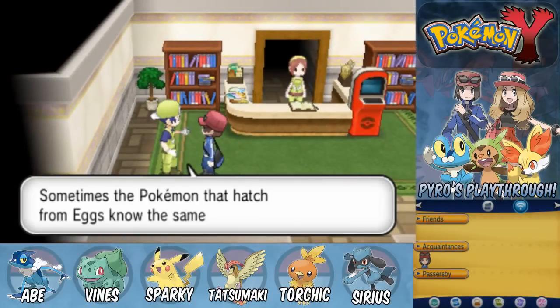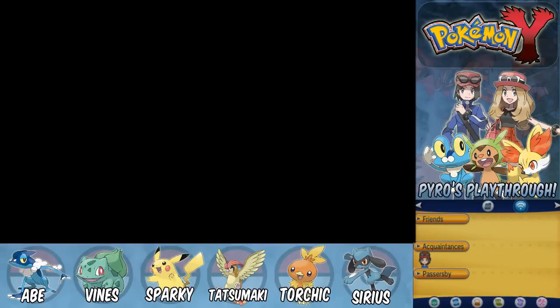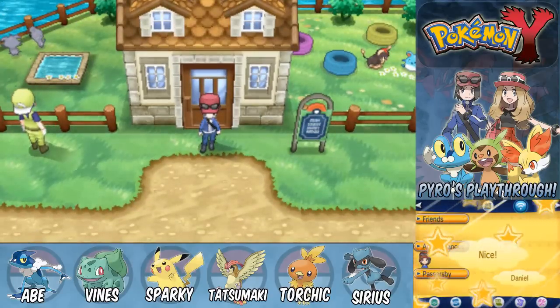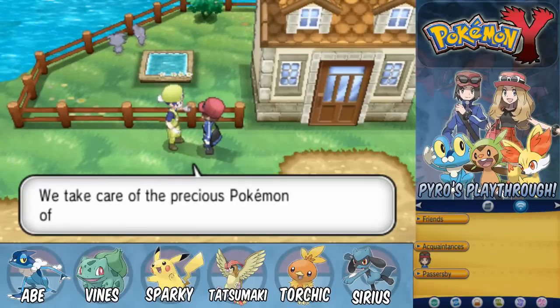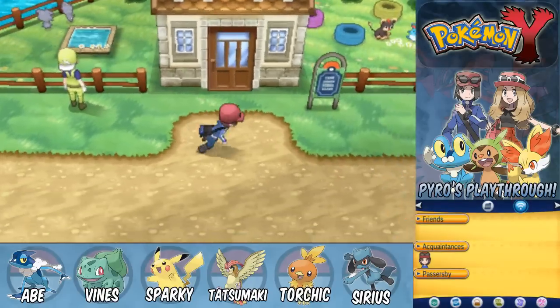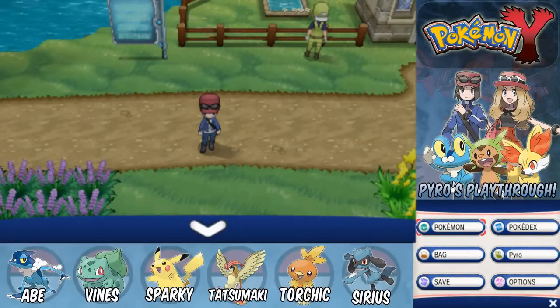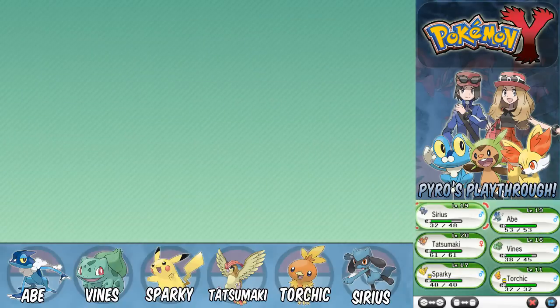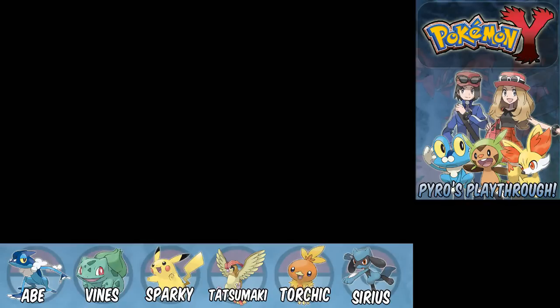He's in the other room playing. Egg moves, yep, I know all about that. Anyway. He gives me a nice back. Nice! What about you, buddy? Are you the guy who informs you on the eggs? I love the way the daycare man has now changed from an old man to some young whippersnapper. Whatever happened to that? Right, let's see who's a little bit low on XP and then we can get them up a bit. I actually really want to get Vines to evolve.